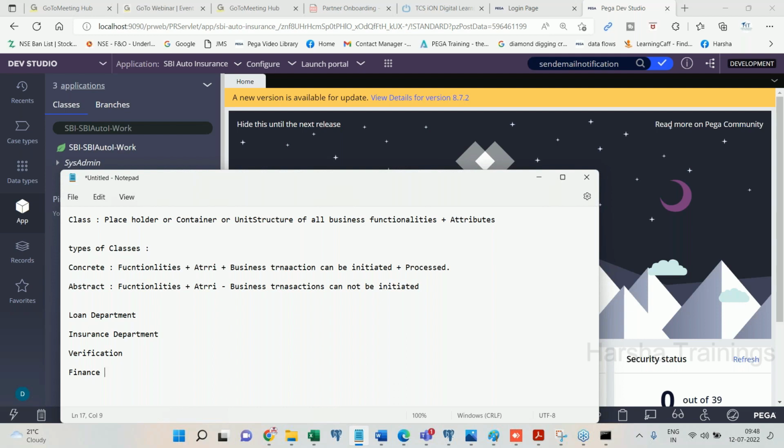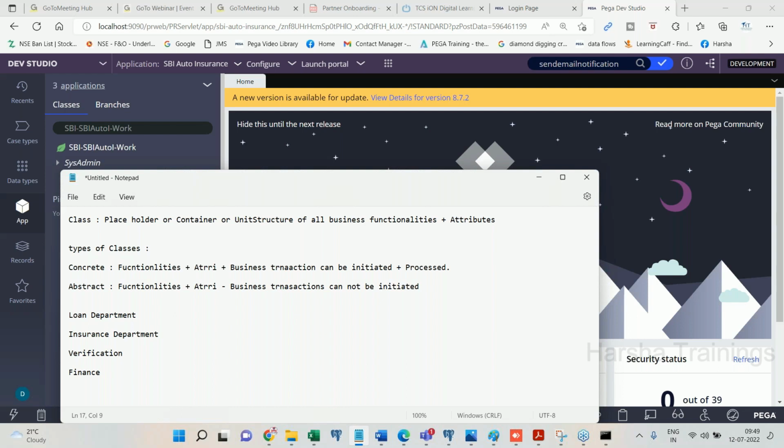See now, as a person, you directly go to the verification department and ask them, I wanted to apply for an insurance policy. Are they going to initialize your business transaction? You directly go to a room which is the verification department. You ask them, I wanted to initialize a loan processing. I want a loan. What are they going to do? Are they going to initialize your loan processing?